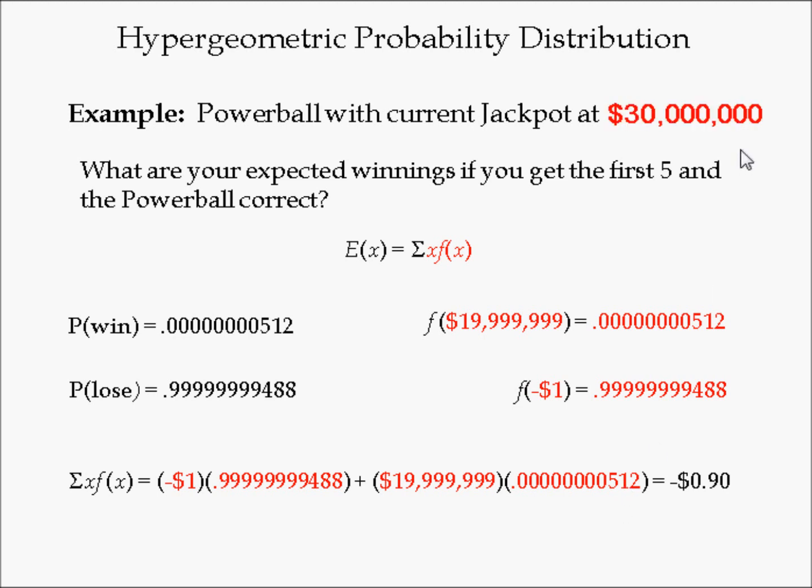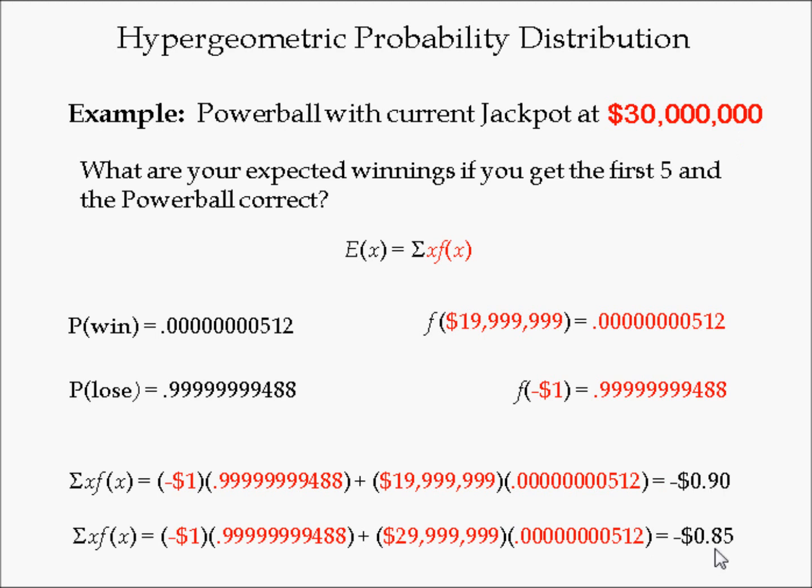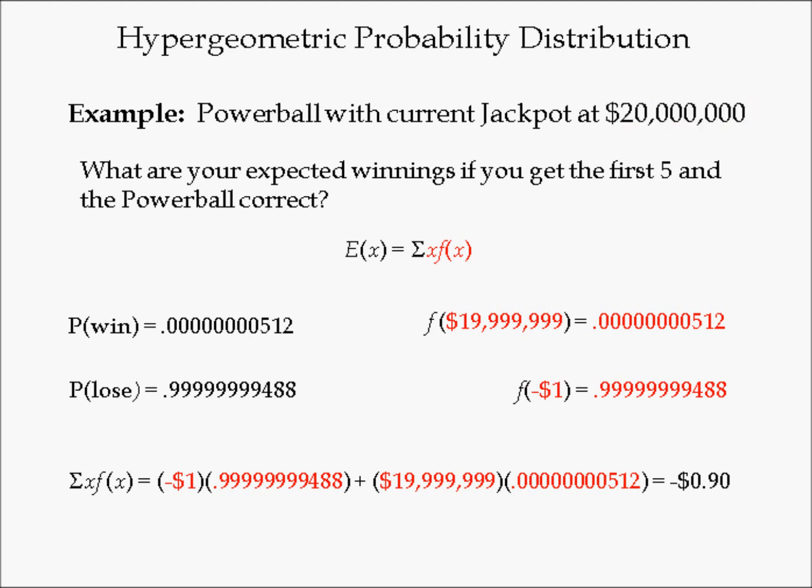Now, if the Powerball jackpot goes up to $30 million because nobody won last week, then the expected payout goes down. It gets less negative because the government needs to entice you to gamble your $1. If the Powerball is $20 million and you pay $10 a week to play the lottery and you play 50 weeks a year, maybe you take 2 weeks off for vacation, you're going to spend $500 a year on the lottery. So you're going to spend a total of $25,000 over the course of 50 years. We'll assume the inflation rate is 0%. Now, with this expected payout of negative 90 cents, what that means is you're going to spend $25,000. You're going to lose $22,500 over the course of those 50 years.